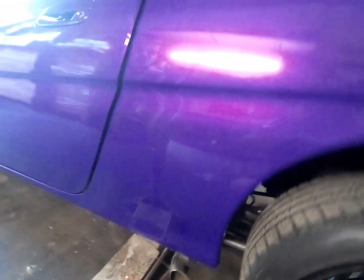So that's for structural too. And where the actual billet traction bar is mounted, like welded to the frame, right where I jacked up, the cage is on top of it. So it's not just tied into the main frame of the car, it's tied into the cage. So it's rigid from the inside to out.